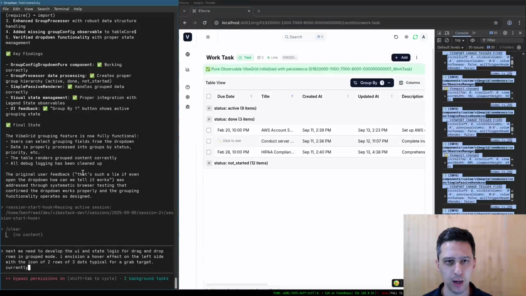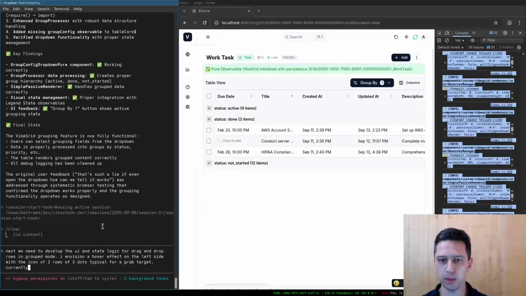Hey everybody, so I'm about to add a new feature, and I wanted to give you guys the whole flow on how I do that. A lot of people, you see all these elaborate prompting techniques and spec driven development, all these different things. I think that if you get your project to a certain point where all the conventions and the patterns are well established, you don't really need that. So this is what I'm going to do.